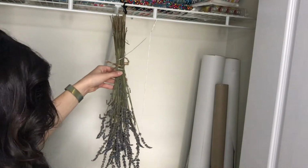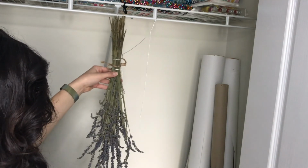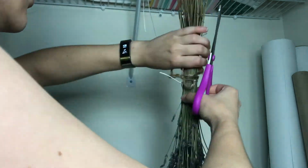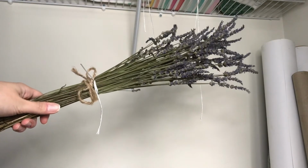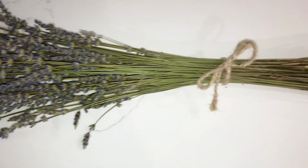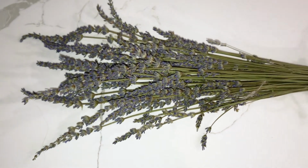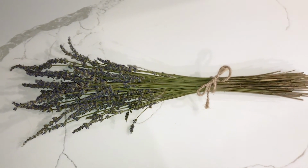Before I cut the string, I felt the whole thing to make sure both the top and the bottom of it was completely dry. Then I cut the string around the bouquet, brushed off some flyaway pieces at the bottom, and admired it. It still smelled amazing, and the colors were still so vivid. I plan to get a cute display vase and put it in my bathroom as decoration.